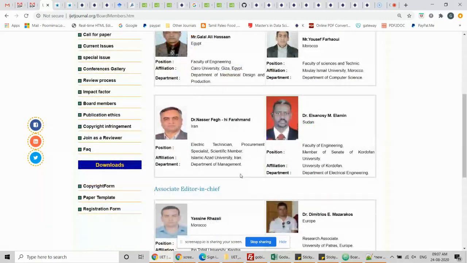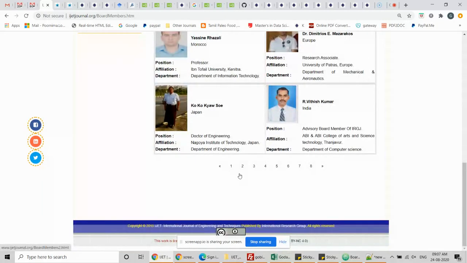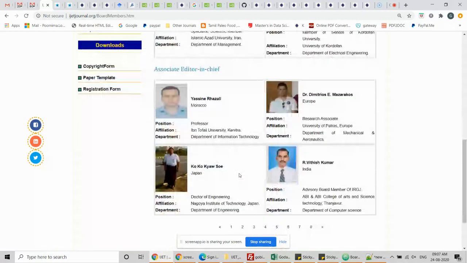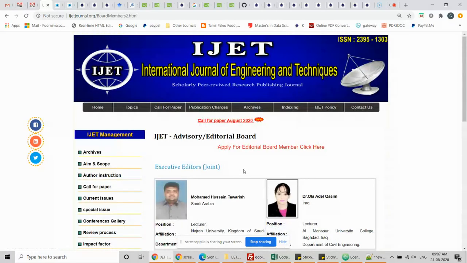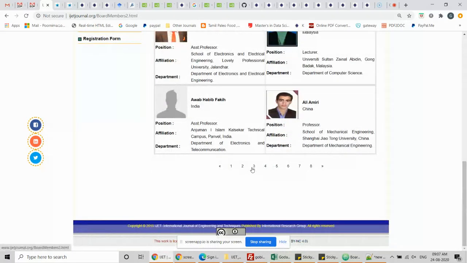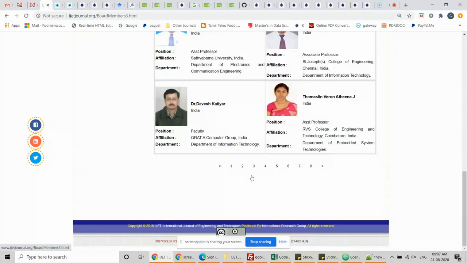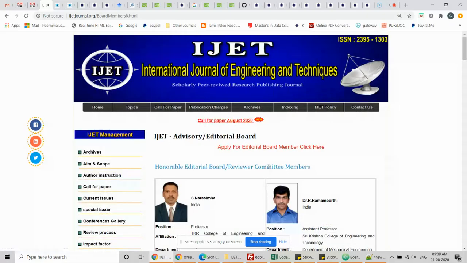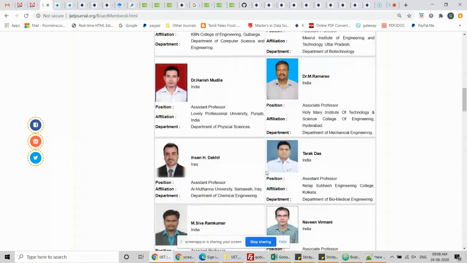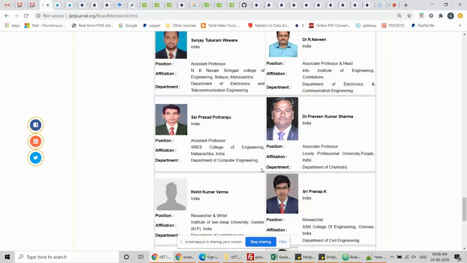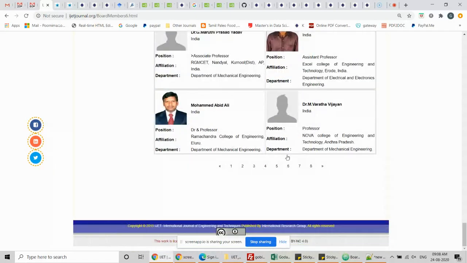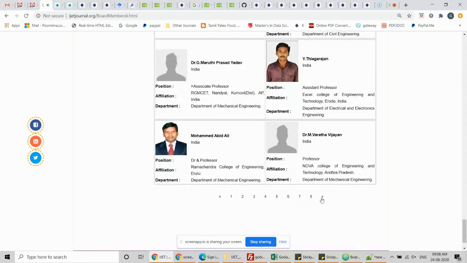So if you see here, this is the first page, and when you click the second page, it will come to the second page, and third page it will go to the third one. But if you see here, sixth or seventh, I allowed some more data because I don't want to go one, I mean ninth, 10th, 11th like that. So let it be. So that's why I added like this.